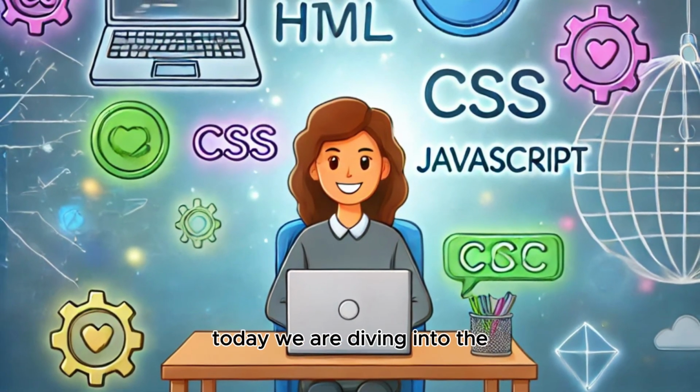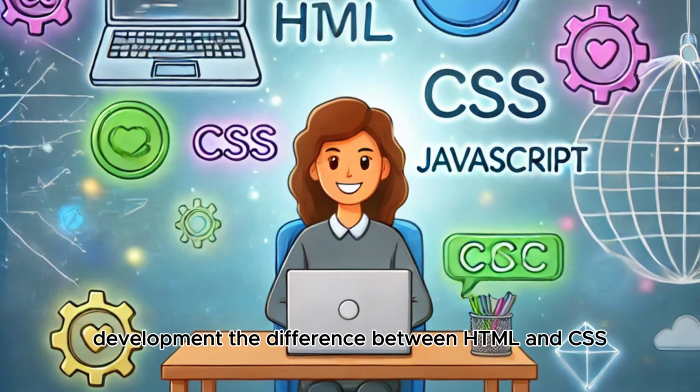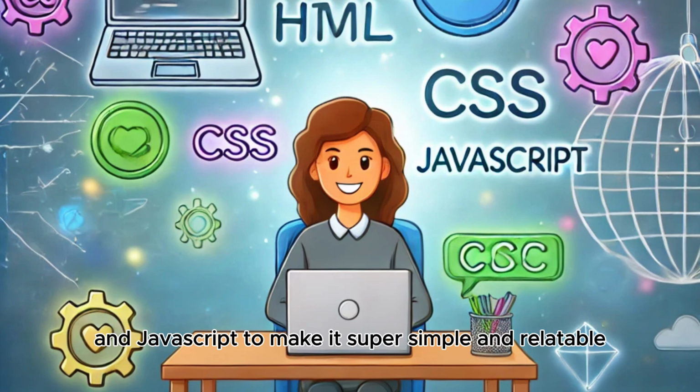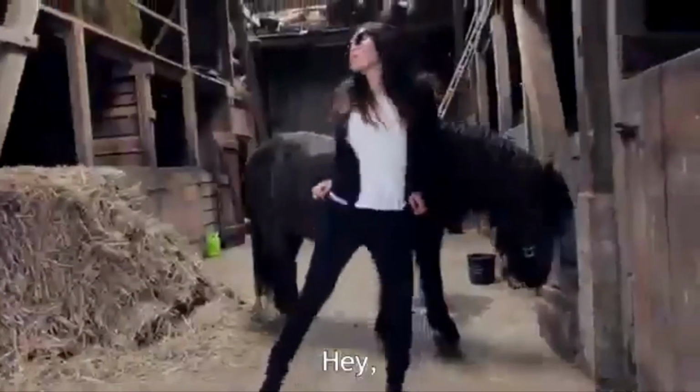Today we are diving into one of the most fundamental concepts in web development: the difference between HTML, CSS, and JavaScript. To make it super simple and relatable, let's use an analogy we can all understand: a human being. Imagine a person, and we'll break it down step by step. Let's get started.